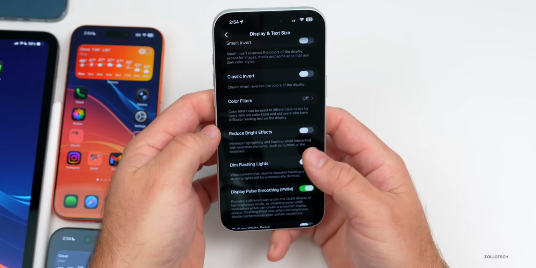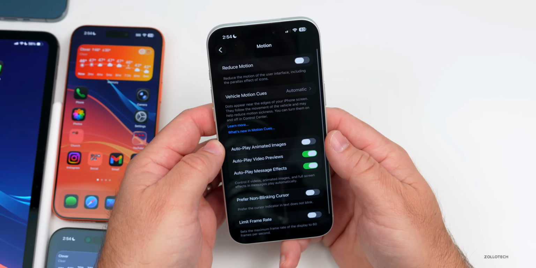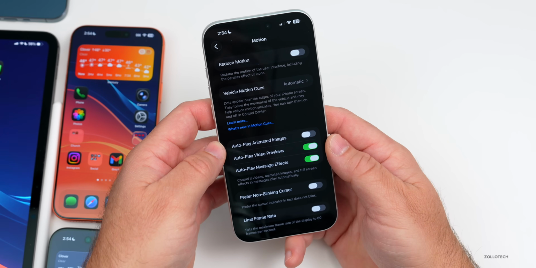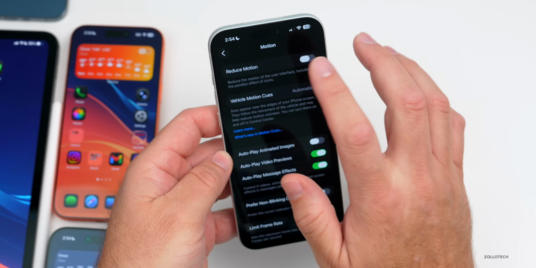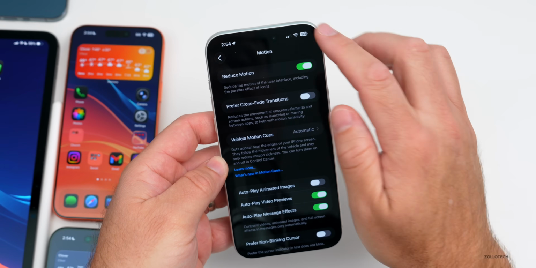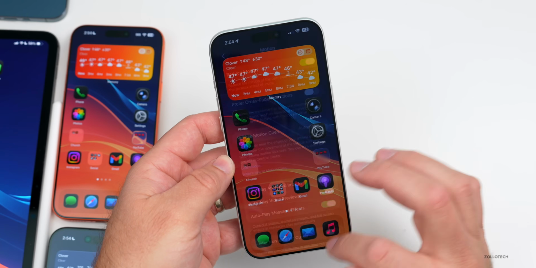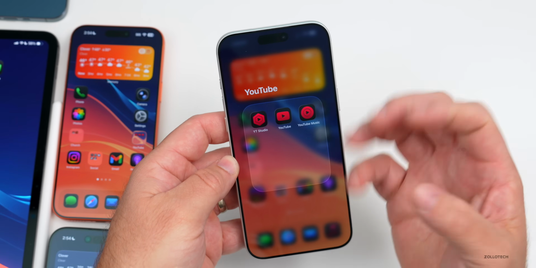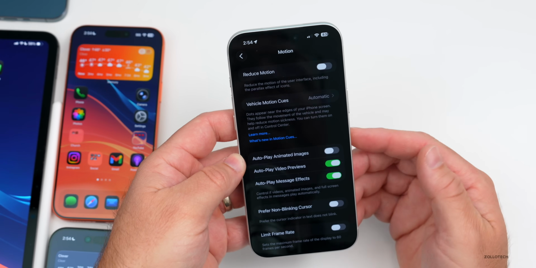There's also a change here as well for motion. So if you're someone that is bothered by motion here, you can reduce motion and it changes this a little bit. It now more reliably reduces the animation of Liquid Glass. So if you turn this on, it will reduce Liquid Glass, change sort of the animations. They're less sort of bubbly or interactive with motion. You'll see it just sort of blinks open. So you can turn that on if you'd like to, or leave it off if you like the Liquid Glass effects.